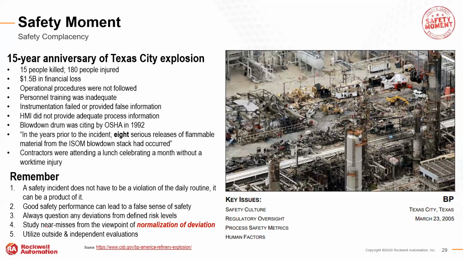And one of the interesting ones from the report is that in the 8 years prior to the incident, 8 serious releases of flammable material from the ISOM stack had occurred. So if you can imagine, you're working in this facility and 8 times you see a geyser come out of the top of this thing. And then at the end of the day, everyone just kind of shrugs their shoulders and moves on with their life, right? You can imagine that that's not really how we want safety to be dealt with in our world.